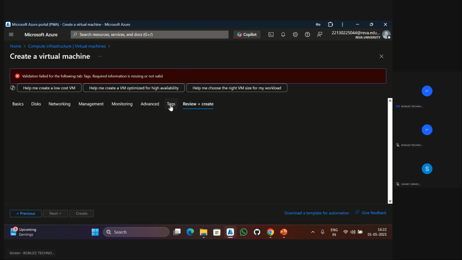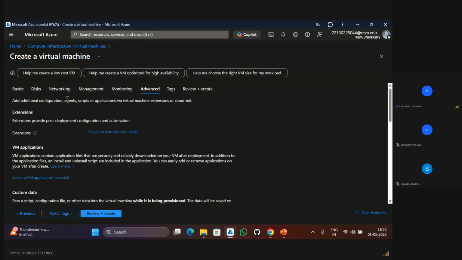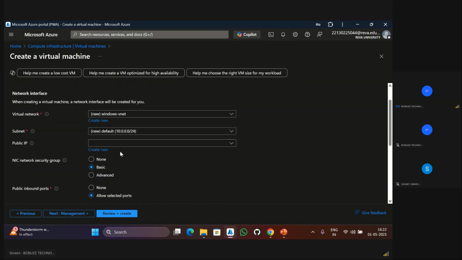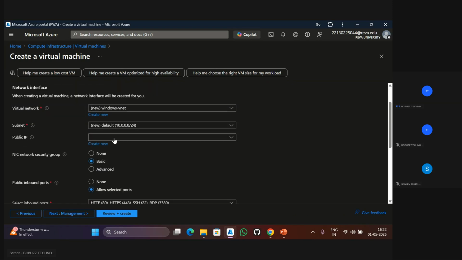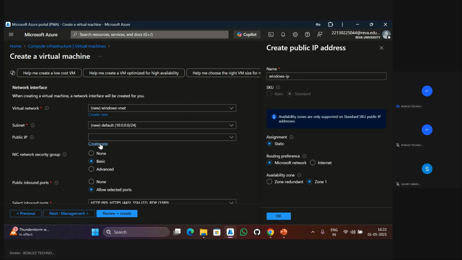But I think it is a network issue, I suppose. Let's check on networking. I think there is no public IP address. We'll try to create a public IP, Windows IP, zone redundant. We'll put it on any zone.